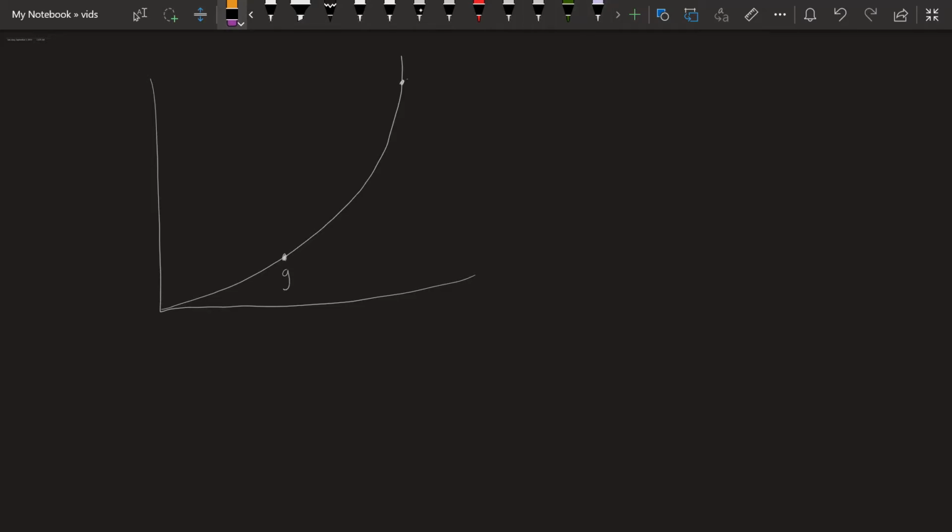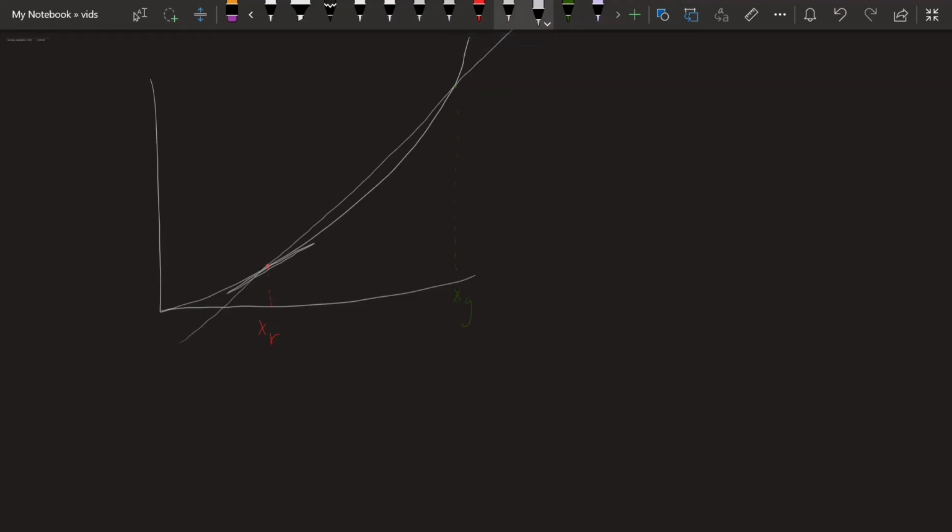So let me just redraw this parabola and let me label some points with different colors. Let's say you have a point here and a different point here, right? And let's just put the x value of this point, call it xg, and the x value of this point, call it xr, right? And now let's just draw the line between them. It goes like this, right? Now we want to get to the tangent at point xr. We want to get to this line here, this small tangent here. I'm just going to draw it like this, a very, very small line.